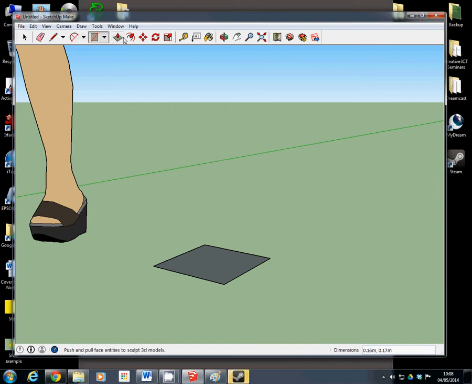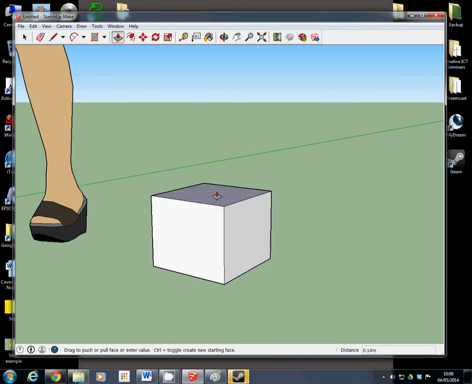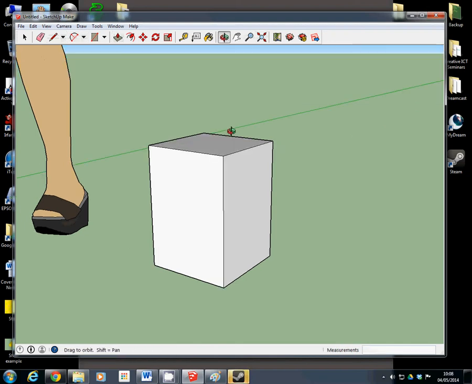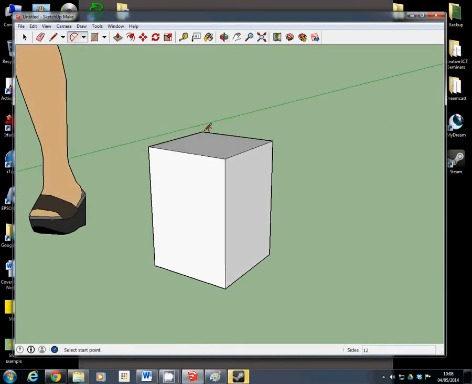I'm going to pull up this face to make the basic box, and then we're going to do a little bit to at least try and make it a little bit interesting. I'm going to use the arc tool. I'm going to rotate a bit. I'm going to use the arc tool to give it a domed front. So I'm going to click here for the beginning and ends of the line, and then I'm going to pull up. Now the blue line is telling me I'm going in the up axis. I don't want to do green or red, so that's fine.